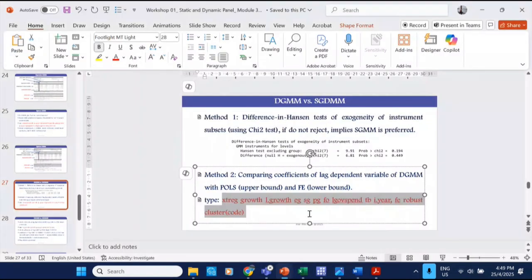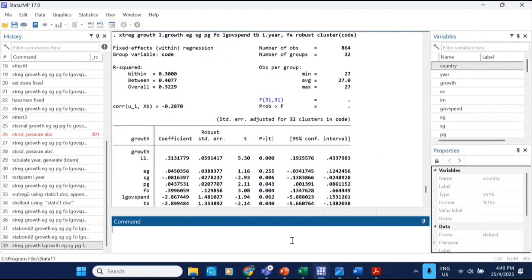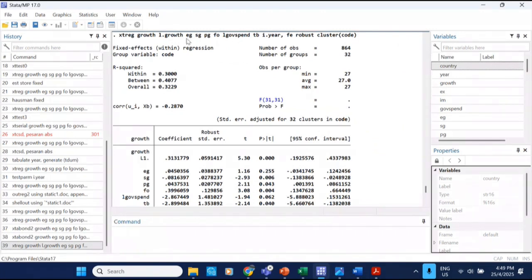You run this OLS, then you check the coefficient of the lag dependent variable. For this one, the coefficient of the lag dependent variable is, remember, 0.3131, very easy, 0.3131.